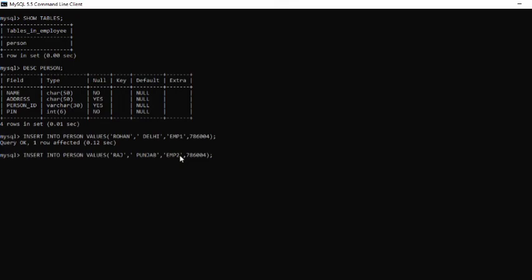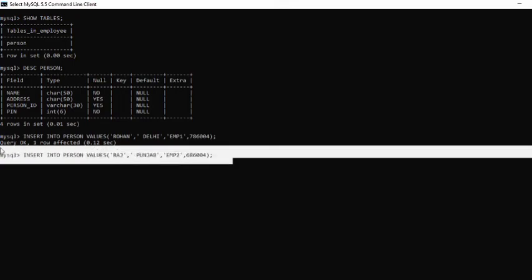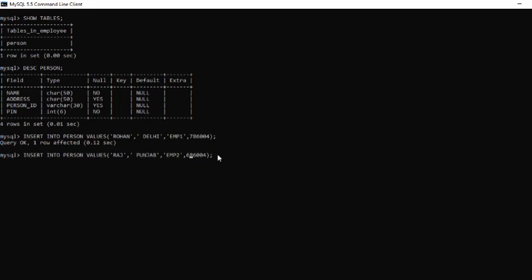And lastly, let us change this also. So this is totally different data from what you are seeing right here. Now I want to enter this. As you can see, query okay, one row affected. So two times I have run this query with two different values.